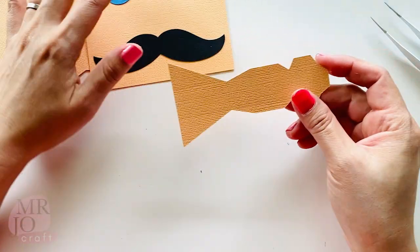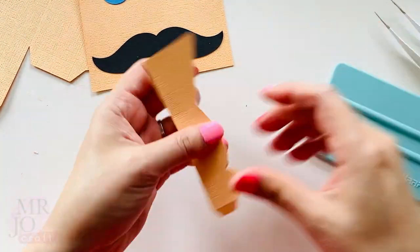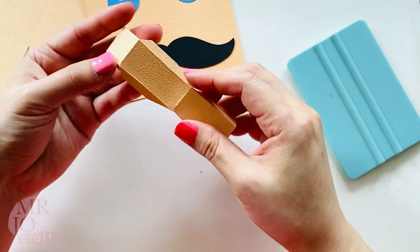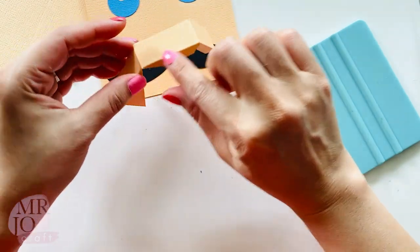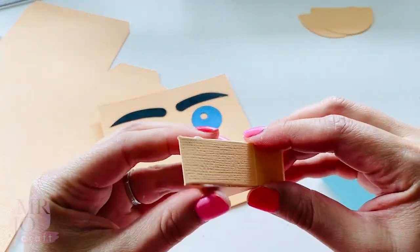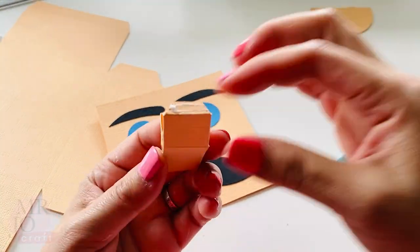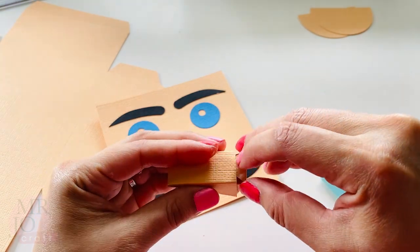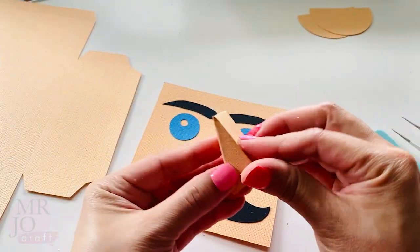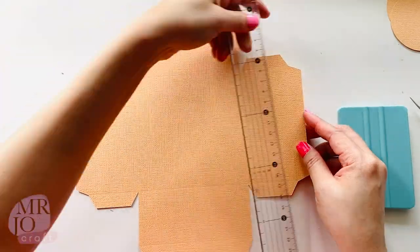Find this piece, it's the nose piece. Fold all the folding lines. Fold it like this. Glue those two on the triangle here. Apply glue here and here. Tuck in the glue tabs. There's a rectangle mark here. We'll glue the nose on there. That's the face done.